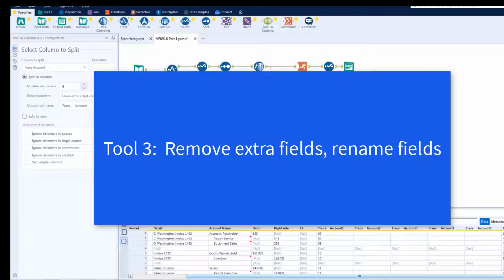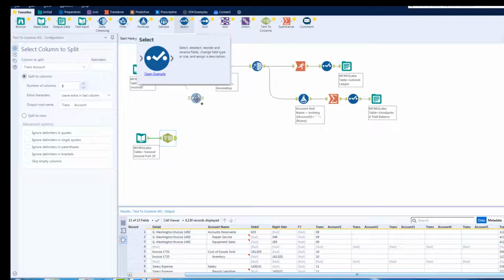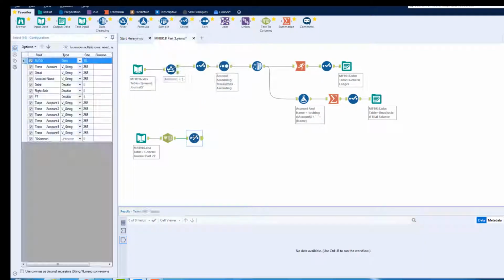Tool 3. The Select tool will be used to remove the extra fields and rename the fields from stream number 2 to the same names that were used in stream number 1 so that we will be able to join them in a union. Drag the Select tool from the Tools palette to the right of the Text to Columns tool on the canvas.